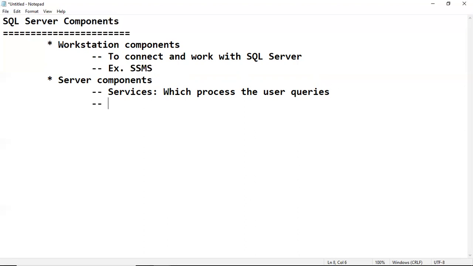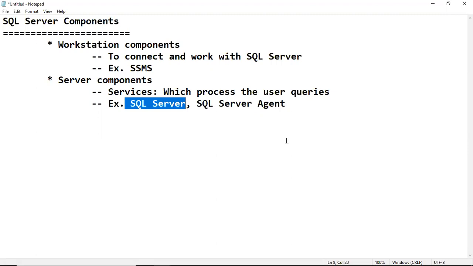And the second one, the server components, are nothing but SQL Server Service and SQL Server Agent. But remember, our main service is the SQL Server Service, which will process the user queries.